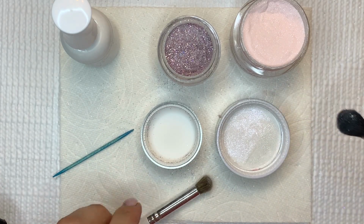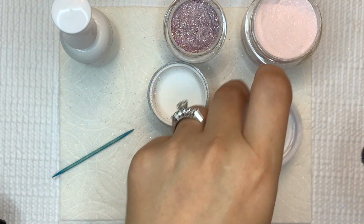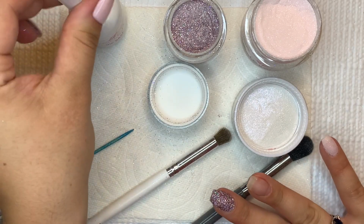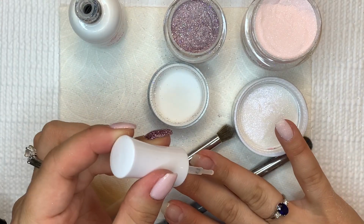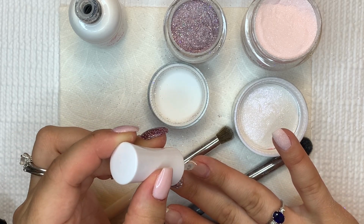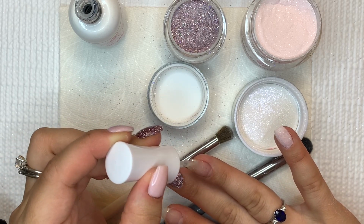So this is how I like to set up for a vertical ombre. I put the lids of the powders right next to them, and then you get a small brush. These are just makeup brushes. One of them is a Revel brush for doing exactly this. But whatever works for you will work for this.